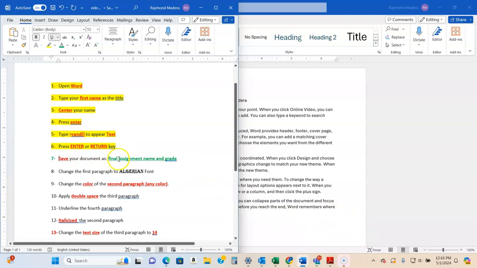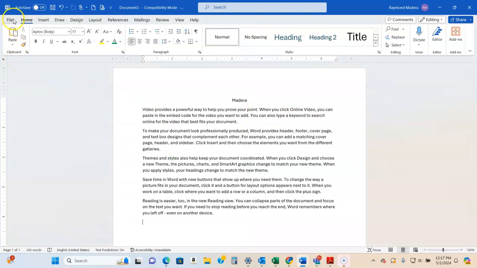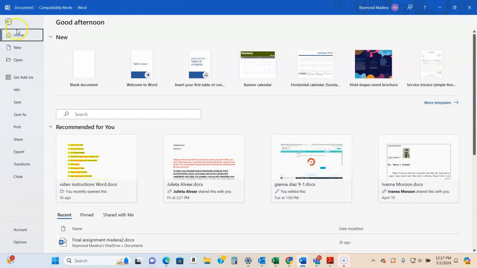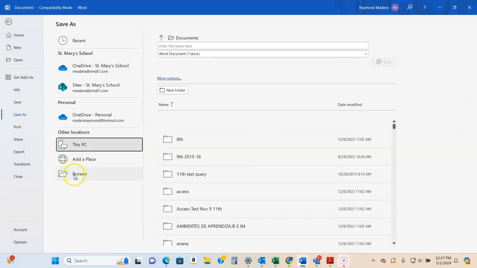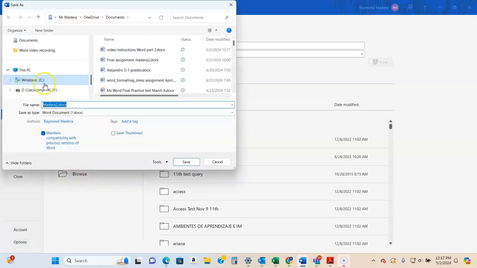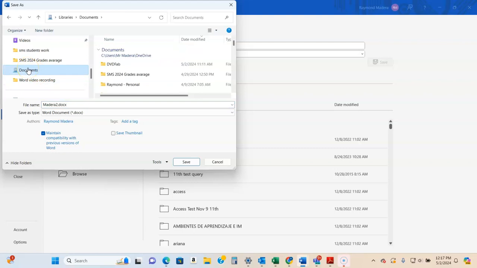I'm going to save it as final assignment and my name in gray. So remember, you're going to go to the File menu here. You're going to choose Save As. I'm going to choose This PC and Browse because I want to save it on my computer. I'm going to look for the Documents folder.